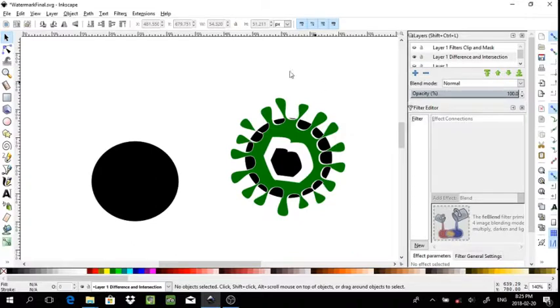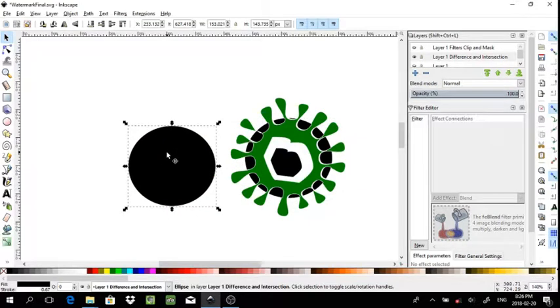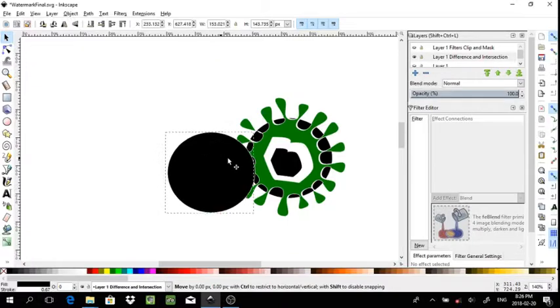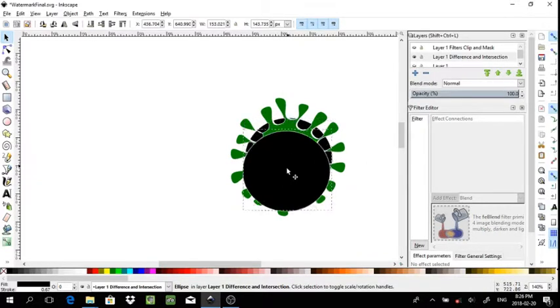The difference tool is probably the easiest one, just in the sense that by seeing where it is on top, you can get a gauge of what is actually going to be cut out. This would cut out everything beyond this point from the perimeter of the circle, leaving just these areas on the edge.